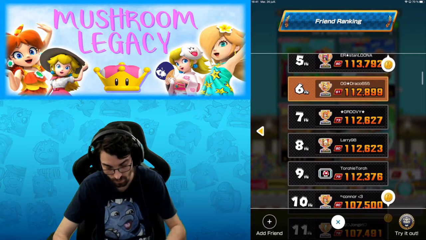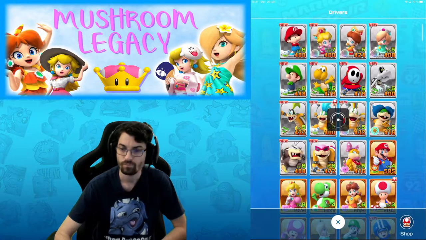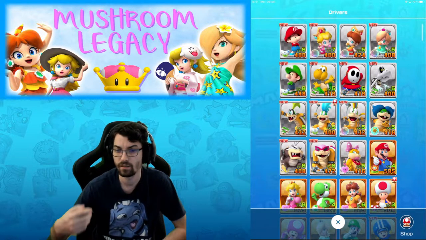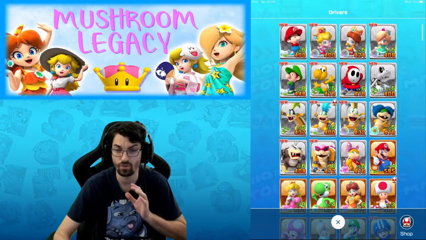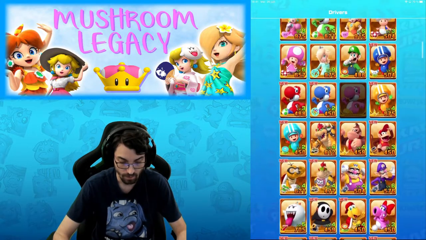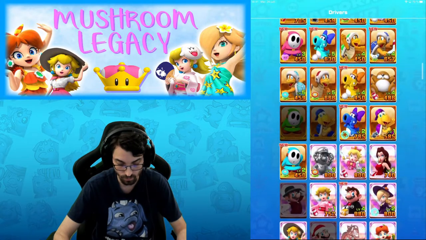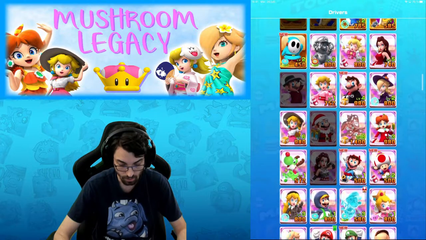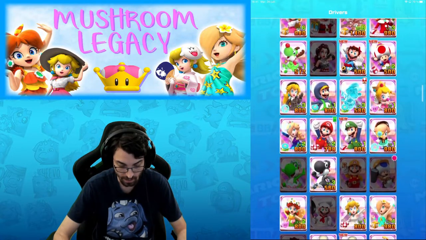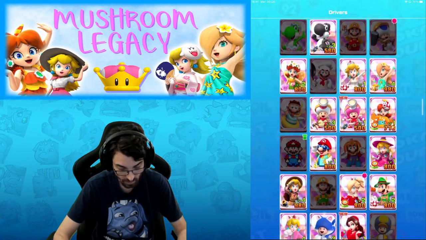So that was excellent. So now we're gonna look into my drivers, the investments Mushroom Legacy made this tour. This tour we did a lot of investment. So like I said, this Daisy is getting closer to level 7 and 8. She's at 6. So what did I actually increase, and what items did I get? Let's see here.